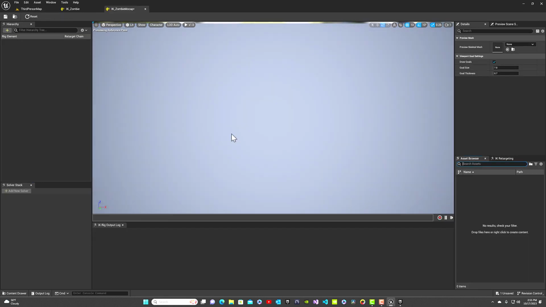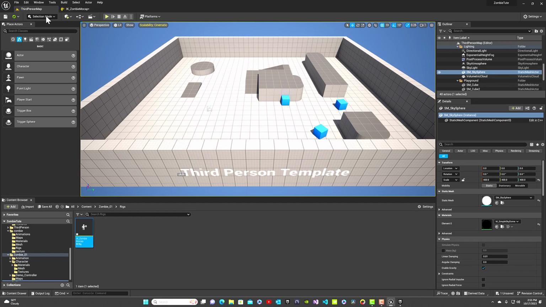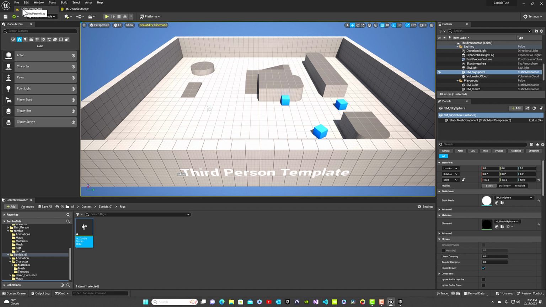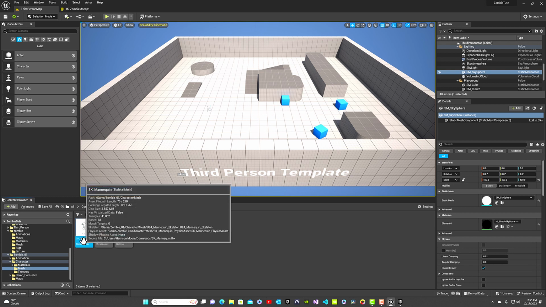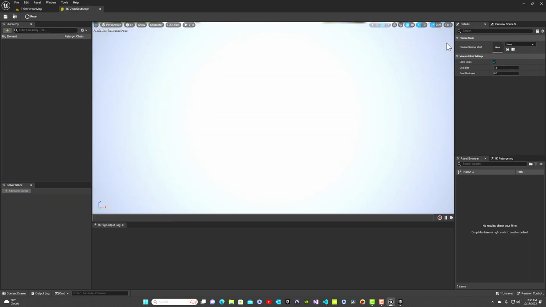So we'll open that up, and now for our preview mesh, just so that we don't mess up, it's not going to be this guy, all right? We can even close that tab. What we can do is, with that still docked, we haven't populated this field yet, but just so that we can be sure, let's back up a level, go into the character folder, and get that mesh. Highlight that mesh, go back into the IK rig, excuse me, and again use selected asset from content browser.